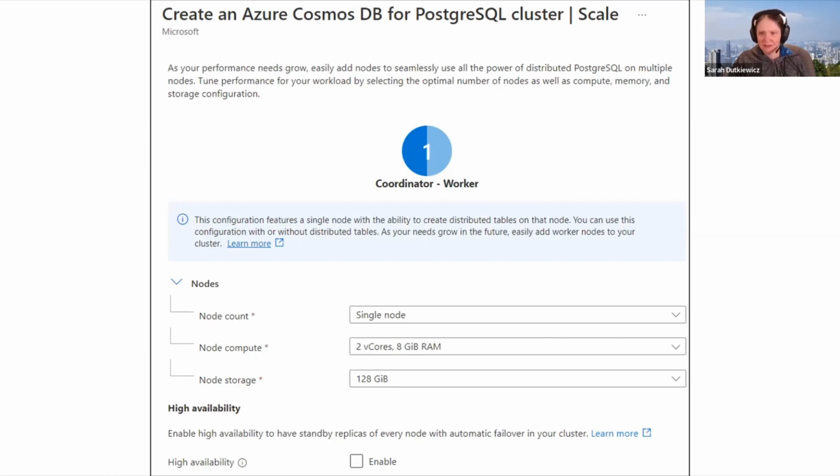Sarah, I've got a quick question that came in. Yeah. And I love the fact that you pointed out that there's a free trial version of this. And I know with some of the other stuff, you're limited to like 400 RUs. But I don't know if that actually applies to Postgres or is that across all products of Cosmos? Do they all use 400 RUs for the free trials?